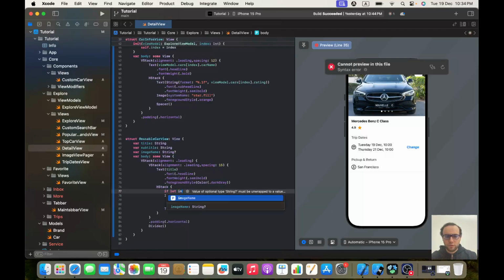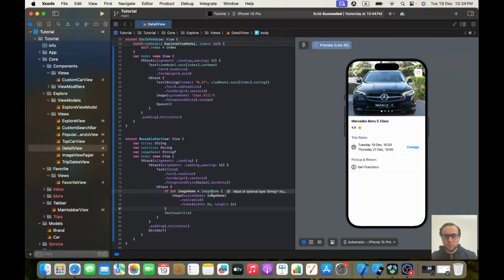We will tell it if let image name equal image name. In this case, give me the image. If of course it's nil, it won't create the image, we will have just the text subtitle. Okay, we will check it later if it works fine or not.